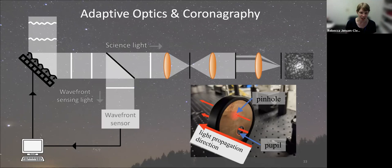This is extremely challenging for many reasons. One way to think about this is that if you want to interfere the starlight, you have to be able to control, for example, the time delays of how that starlight is arriving at your detector. And those sorts of delays are related to a couple of different things, but they're related to the wavelength of your observation. And so as you go to shorter and shorter wavelengths, so as you go from long radio waves to shorter infrared and optical waves, interferometry becomes a harder and harder problem. So that's why you will often hear about radio telescope interferometers, but you don't hear quite as often about optical and infrared telescope interferometers. It's this challenge inherent to the wavelength of light involved.